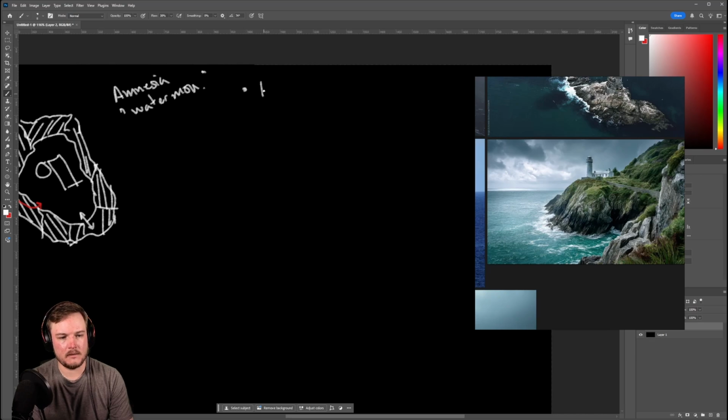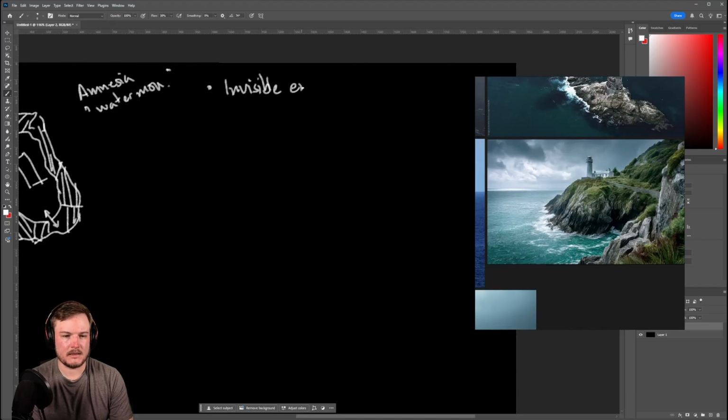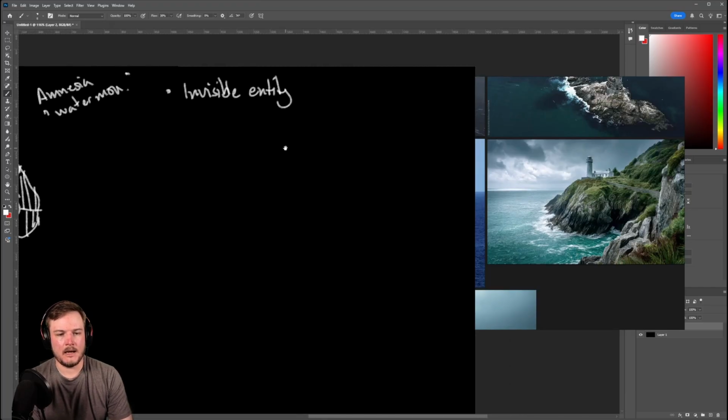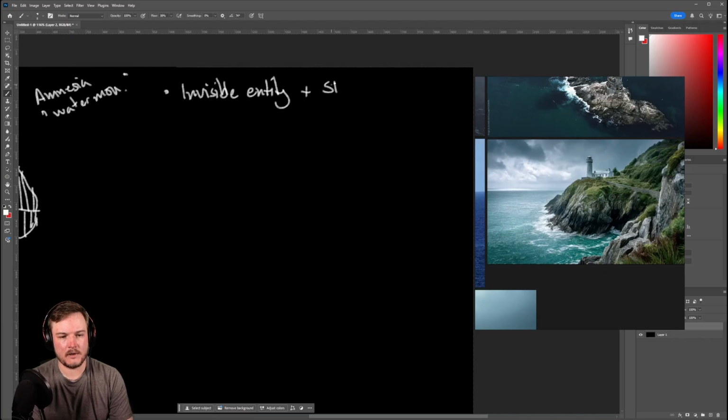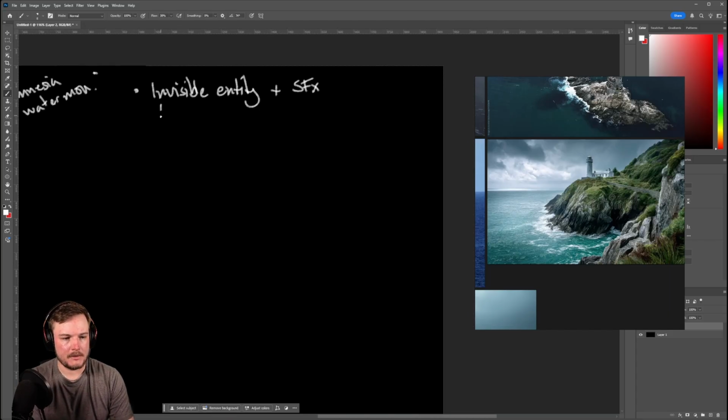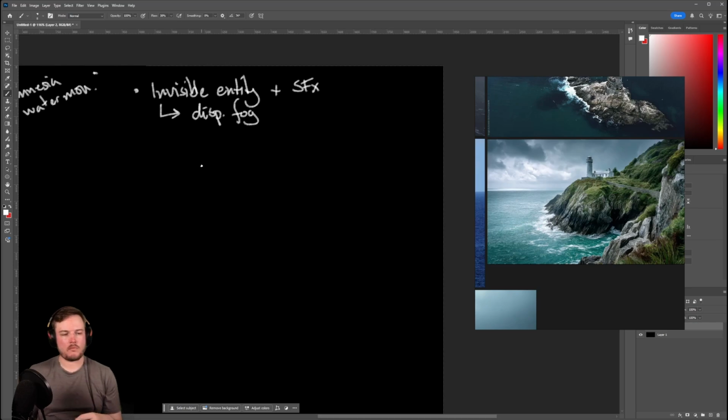We can do an invisible entity, let's call it entity. And it would use sound effects. That's how you know where it is. Alternatively, we could also add that it displaces fog. Another one, because that's how far I got with that.